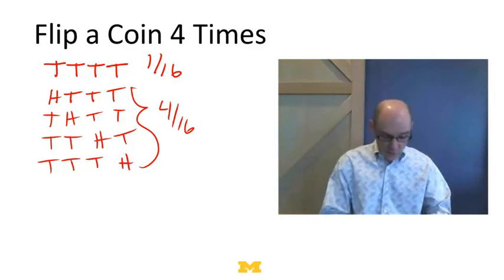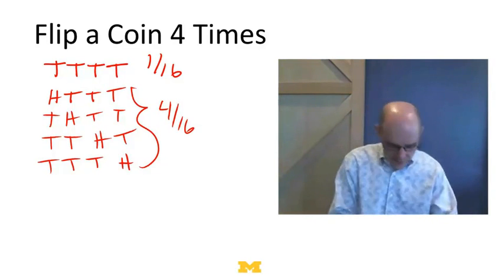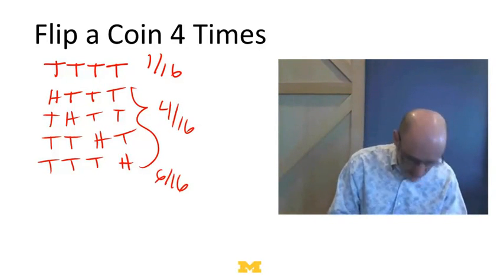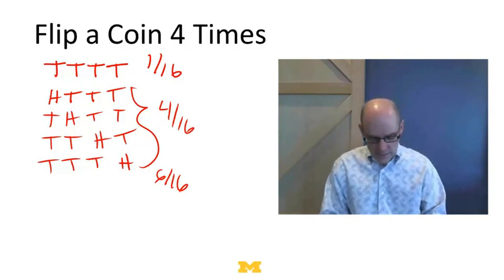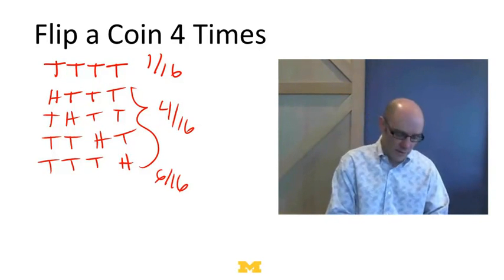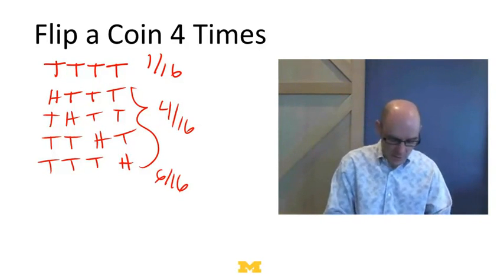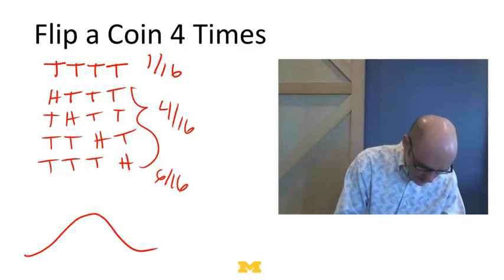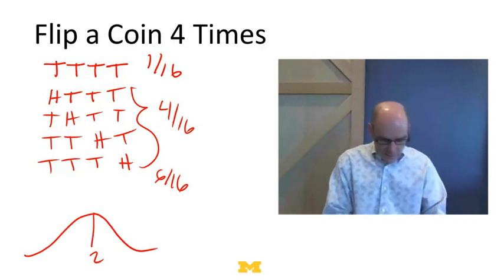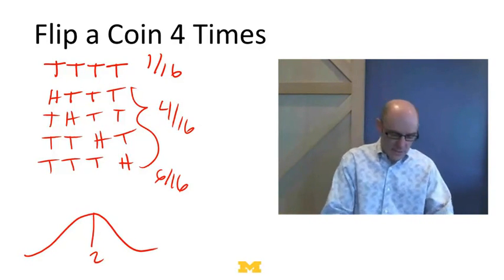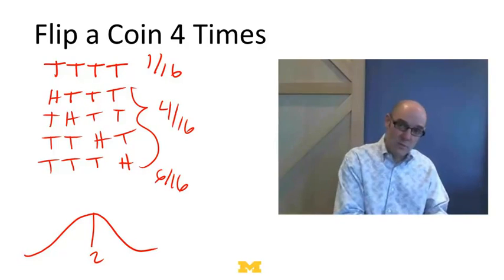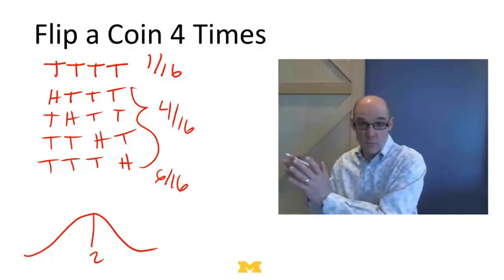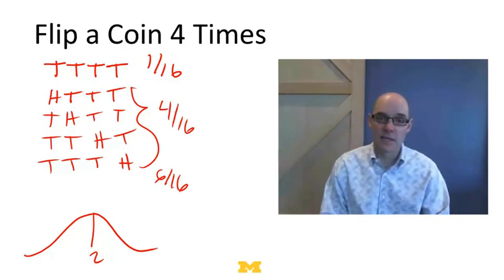Well, I could do all sorts of math again. I figure out what are the odds of getting 2 heads, and I'd actually get 6/16. And 3 heads, well, that's the same as getting 1 head, really, right? Because tails and heads are interchangeable. So what I get is this again. If I do this distribution out, I'd get a peak at 2 heads, right? I'm going to get a nice bell curve, right? So there's very little chance of getting no heads, not that much chance of getting 4 heads, but the most likely thing is getting 2 heads.